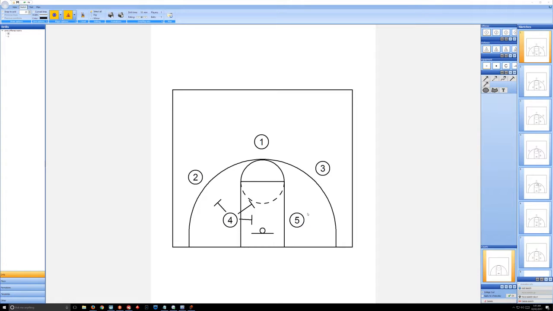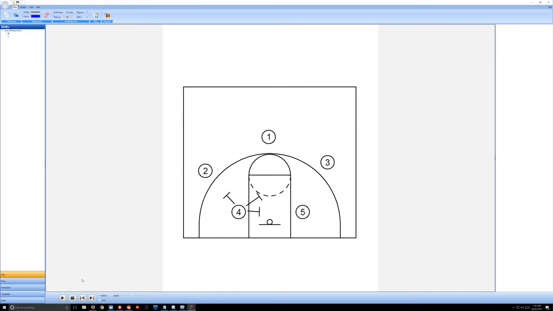And I don't want to overcomplicate it. You just go to your zones and you wait for someone to come set a screen for you. Once that person comes to set a screen for you, you use the screen, you go into their zone, look to score. If it's not there, you pass through their zone into somebody else's zone and set a screen for somebody else. So let's take a look at this example we have. Again, I don't want to overcomplicate it for you guys. It's pretty cut and dry.